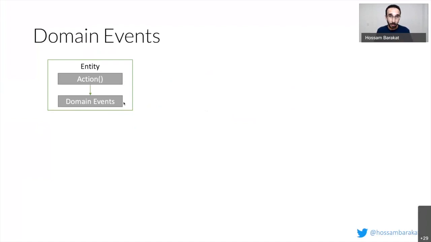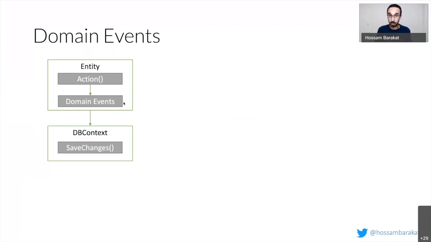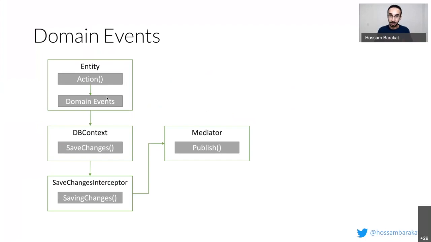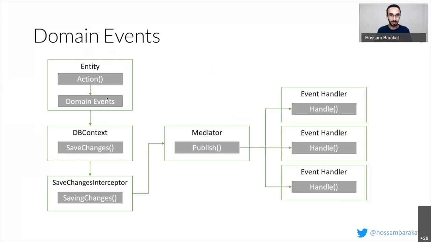And because any change that happens in my domain usually needs the changes to be saved to the database, this means since we are using EF Core, we will be calling SaveChanges, right? So what we can do is use the EF Core 5 SaveChanges interceptor to listen to that call of SaveChanges. And that will be kind of the domain event dispatcher that will use the change tracker functionality from EF Core to publish the domain events that exist in the entities. We'll be using the Publish method from MediatR, which enables us to have that pub/sub mechanism, even though it's in memory, so I can have multiple event handlers for the same event.